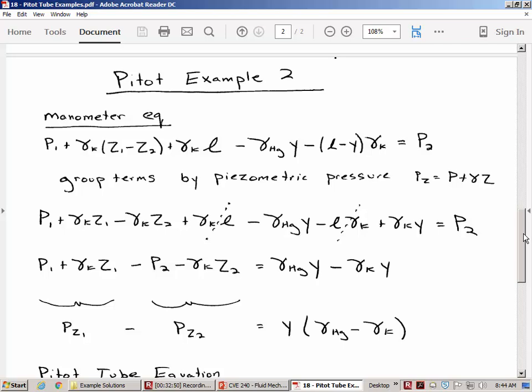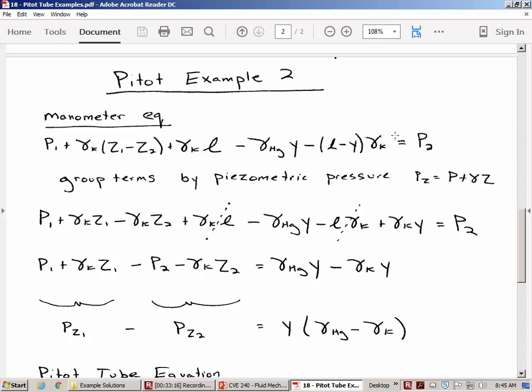All right, so here is the manometer equation. We went through the first part pretty thoroughly together, like where the P1 plus gamma of the kerosene times the difference in elevation. This first line we just created by going from 1 to 2 and applying the hydrostatic equation through each of the steps. So I think everyone's on the same page on this first line.